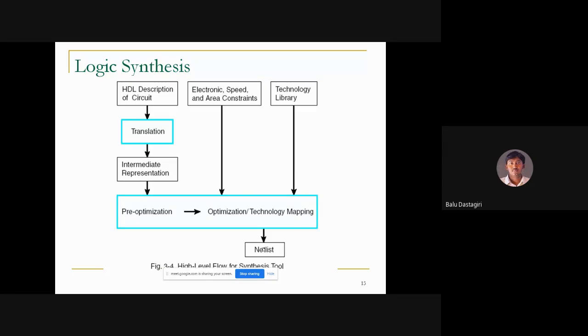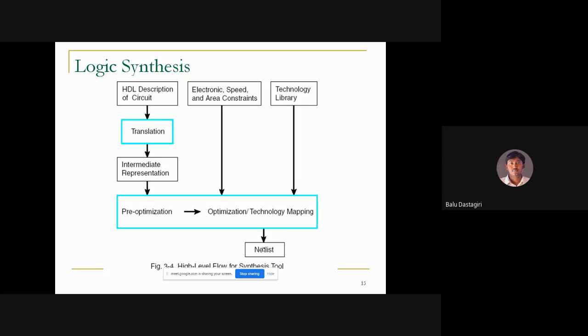When you are writing the HDL description, first the HDL program will be translated into an intermediate representation, which is nothing but the Boolean expression. Here we will give the area constraints, delay constraints, and the technology library.